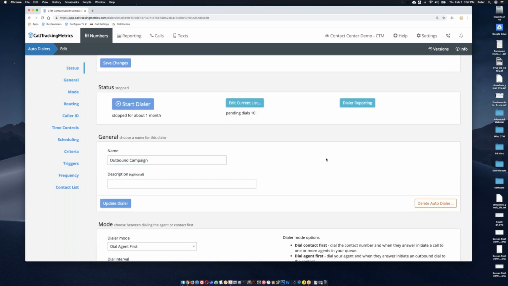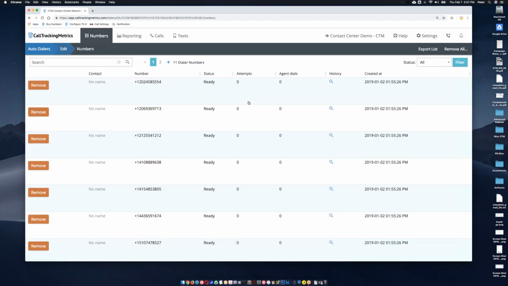So when you load everything up, and we'll take a look at that at the bottom of this page, the current list. Once you upload all the phone numbers where you want to start firing off those phone calls, this is what that queue looks like. And we're going to start making these phone calls. We're going to call this number. When that's done, we're going to call this number and this number and this number and this number. We'll dial outbound as quickly as we have agents available to deal with that phone call.